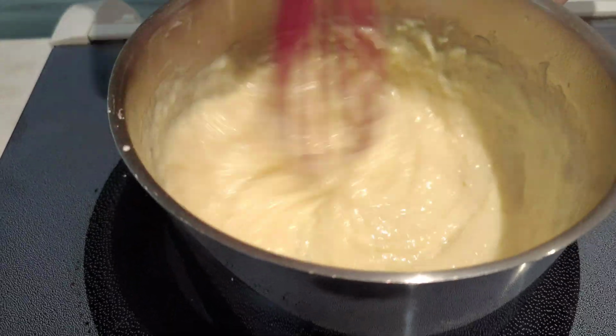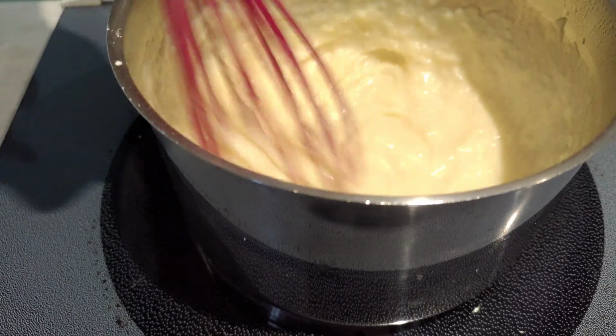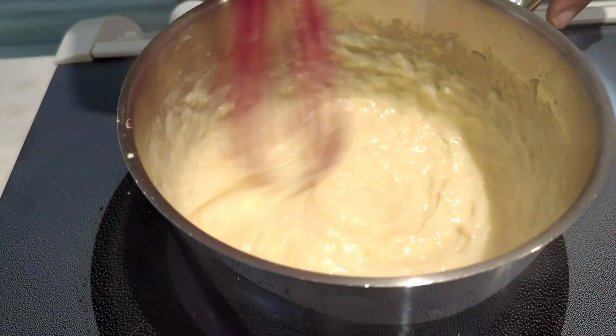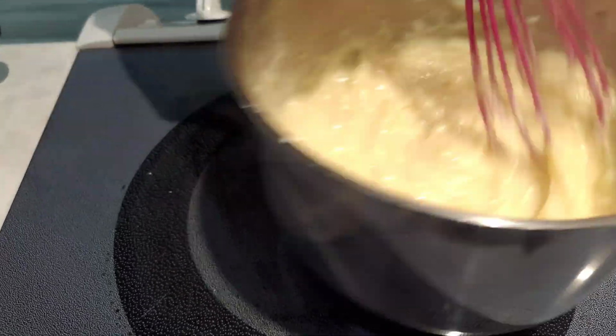Just like that. And if you find it gets too thick, add a little bit more vanilla and that's it. Just a drop more vanilla. But I have a feeling it's working just fine. So I'm going to turn off the fire now and keep whisking. There.